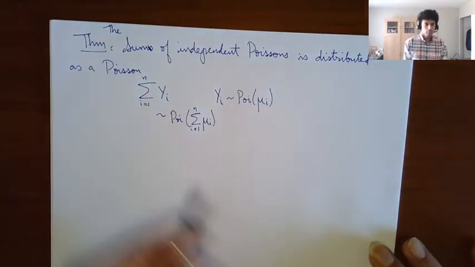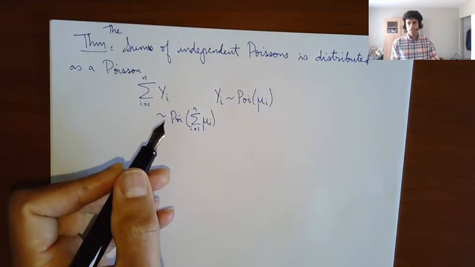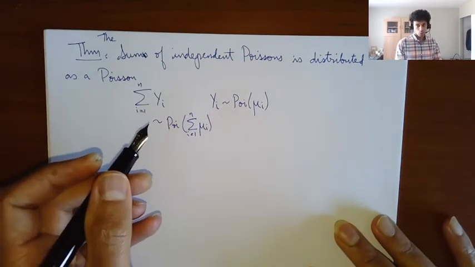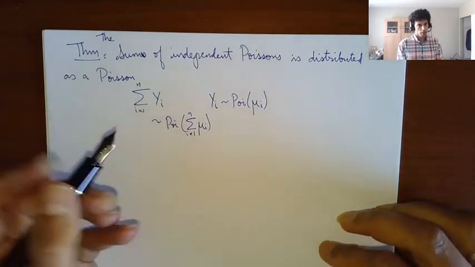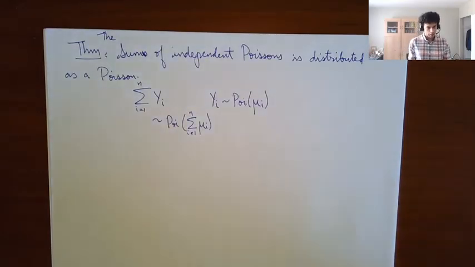Of course, the fact that the expectation is correct is easy. That's just linearity of expectation. But what is harder, or what is the magic of the Poisson distribution, is that the sum of independent Poissons is distributed as a Poisson. Note that in the continuous case, you would say the sum of independent normals is distributed as a normal. So a Poisson is in some sense a moral equivalent of the normal for non-negative discrete random variables.